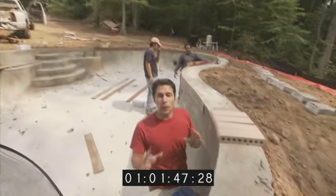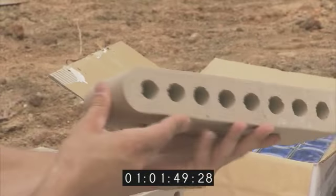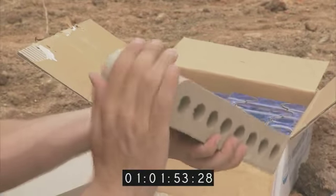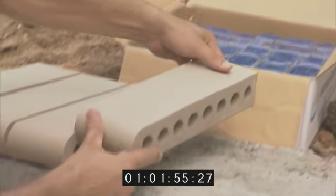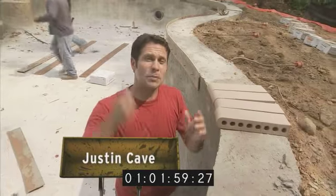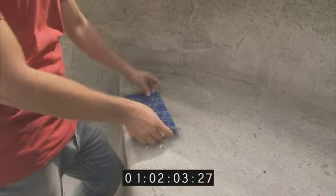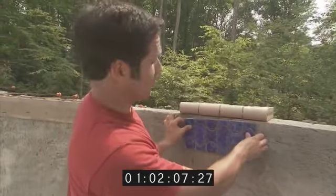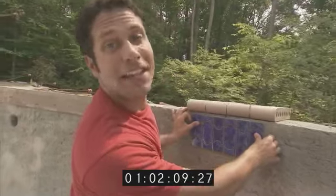Today the coping is going on the pool. This is the brick — it's bull-nosed on this side, meaning it's curved, and it's going to be a lot more user-friendly when you get in and out of the pool. Also, each brick is the same size, so they're going to go in a lot quicker than stone would — each piece of stone has to actually be hammered into place. After the coping goes in, the tile's going to go in. We've got a nice, pretty blue tile going in all the way around the circumference of the pool. This is going to be the end result — nice and clean.